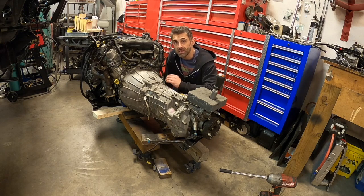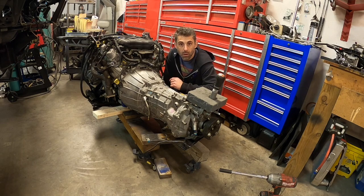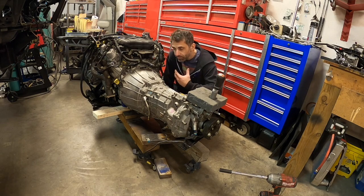This clutch, this pressure plate, and this throw-out bearing are going to be near impossible to replace without removing the entire drivetrain. So we want to do it now as a precautionary replacement. This car had 56,000 miles on it before it was wrecked. And we have no way of knowing whether or not the clutch was abused or whether those were easy miles or hard miles. And I don't want to take that chance.